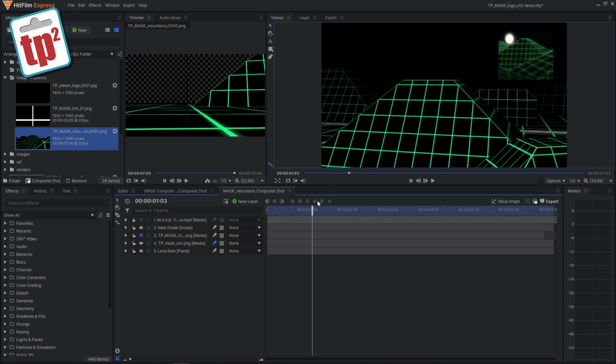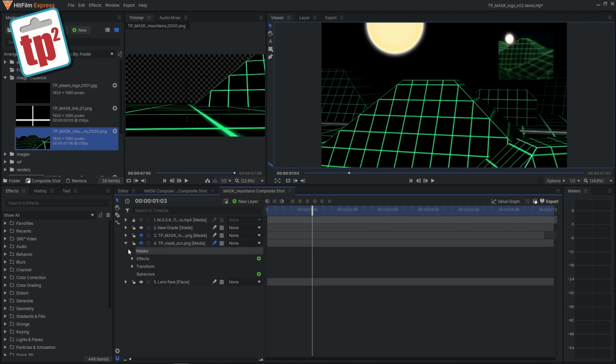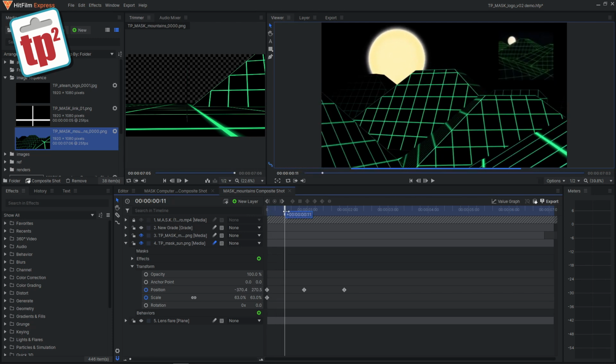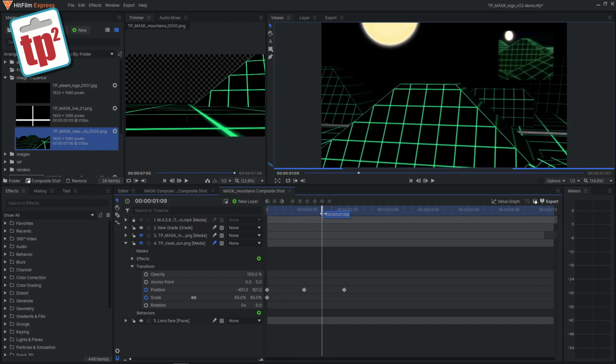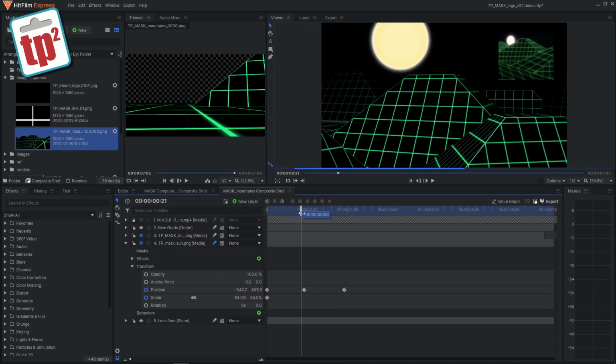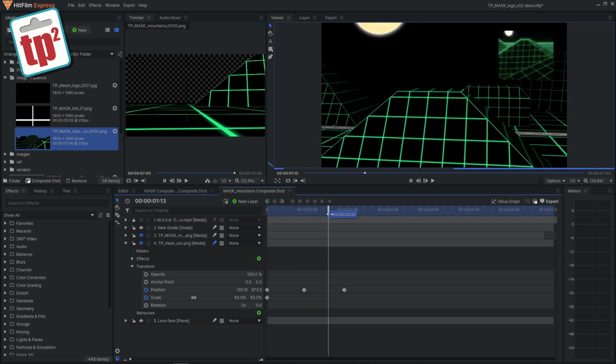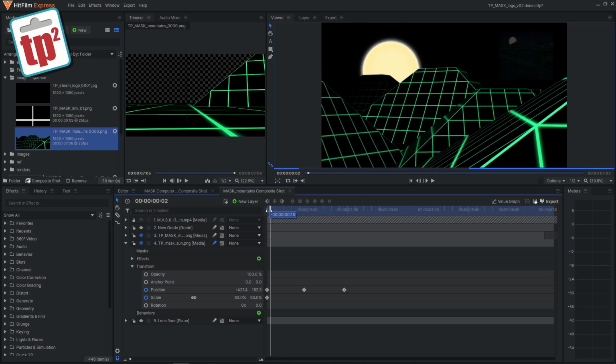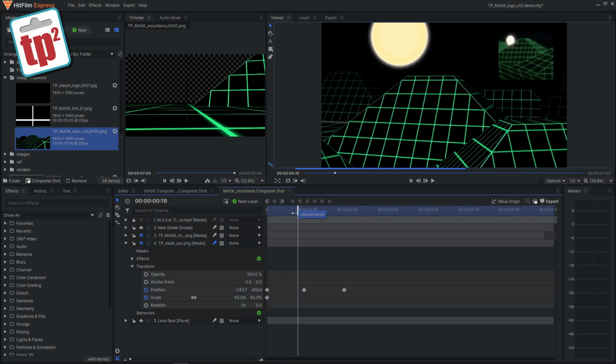So in Photoshop I've just made myself a very quick sort of sun image. I will switch that on, and I've loosely animated it so that it looks like it is moving around. So you can see it starts off behind the mountains, and as I scroll through here I've moved it up and moved it in a strange motion. I'm trying to follow the original animation as much as I can. I think that's not looking too bad. It's not quite the same animation, but it suits what I am doing here.